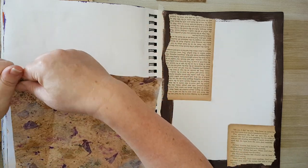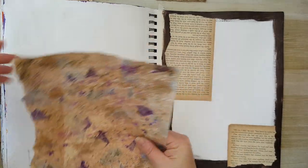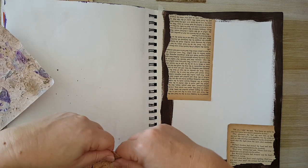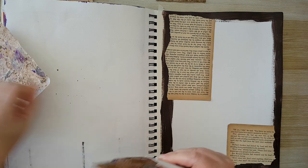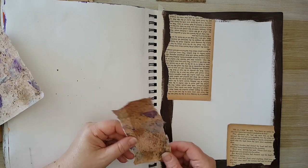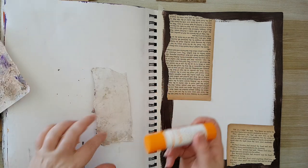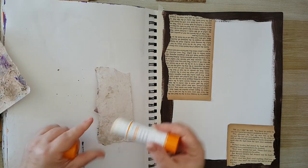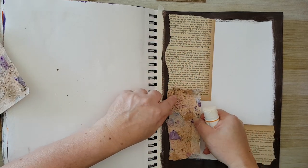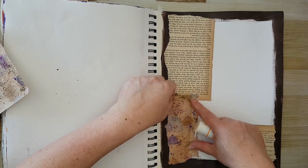And once again, I'm going to tear. Again, not planned, just go with the flow, do whatever you think, and just have fun with it. Once again, just a glue stick. I think it would be enough. Yeah, here.